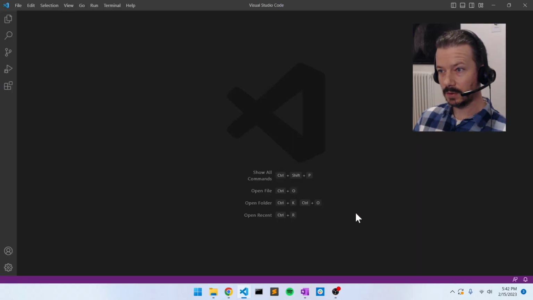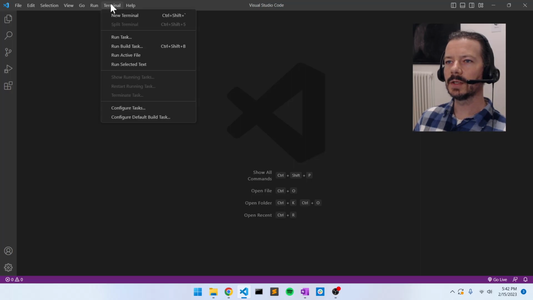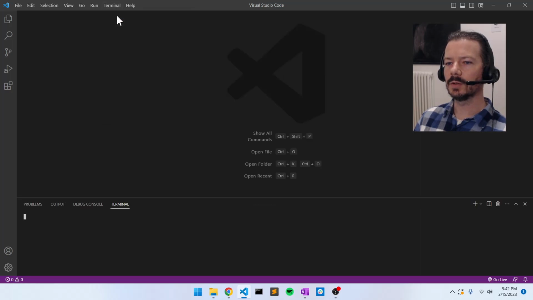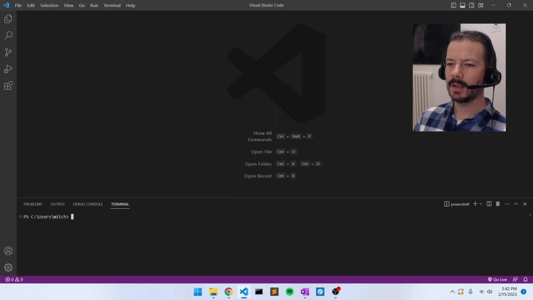And within Visual Studio Code, we're going to want to go to the terminal window. So let's see, I don't seem to have one. We'll give Visual Studio Code just a second. It's a little slow loading extensions and things like that. So if we go to the terminal menu and say new terminal, we'll get a PowerShell command prompt since I'm on a PC. I imagine on a Mac this would be the terminal window, just as it's called.